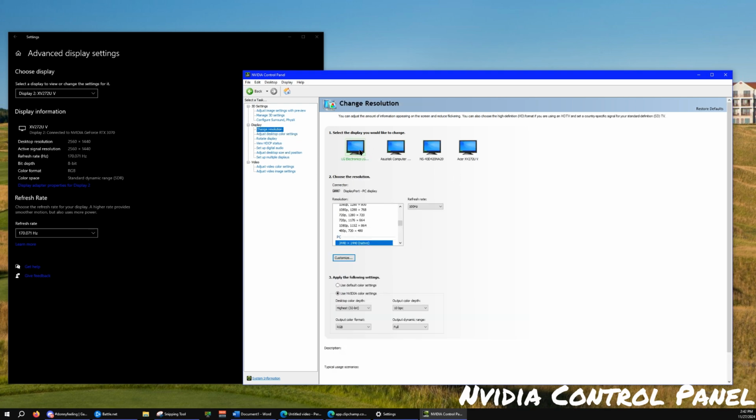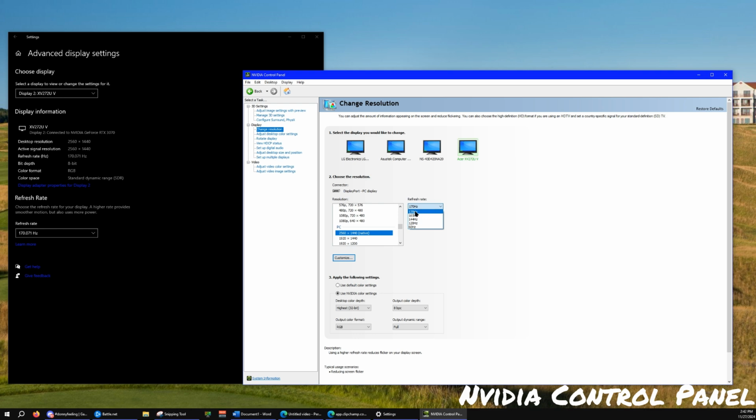You want to go into change resolution, select the monitor in particular that you want to edit, and make sure that you have the native resolution selected underneath PC, and make sure that the refresh rate in here is selected as high as it'll go.